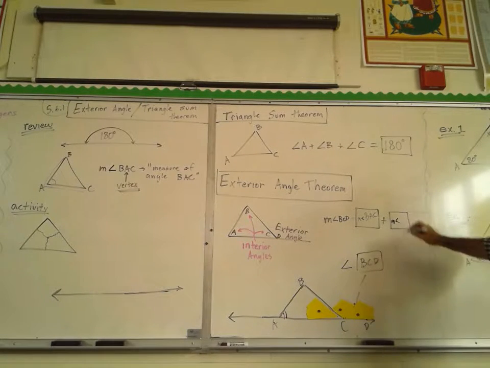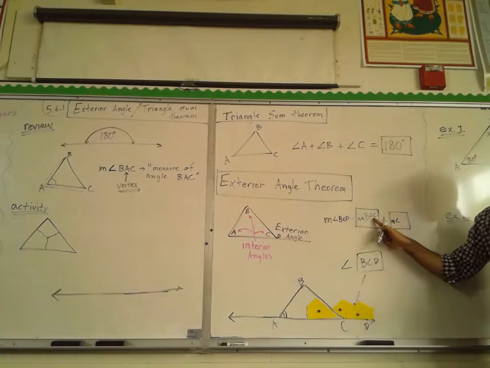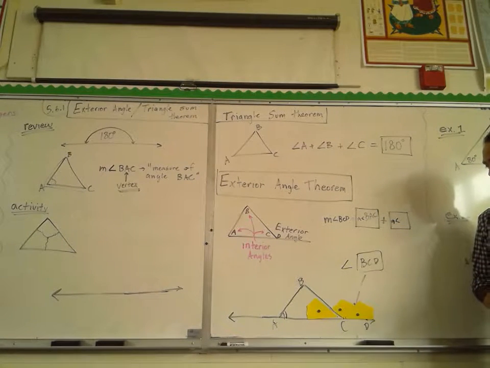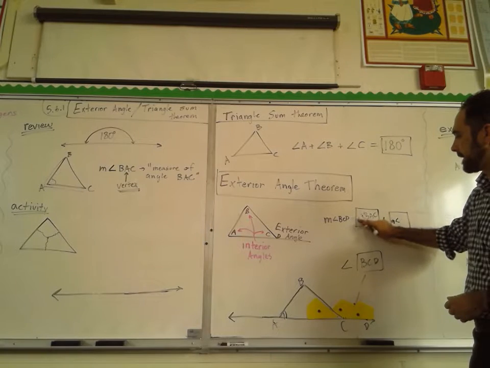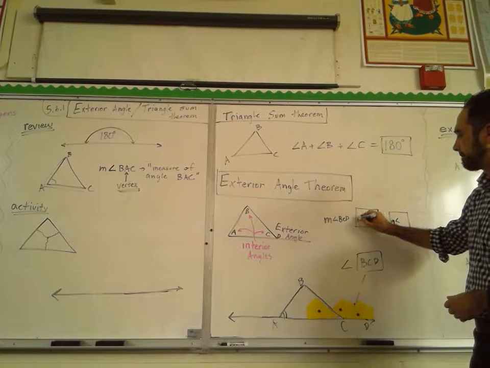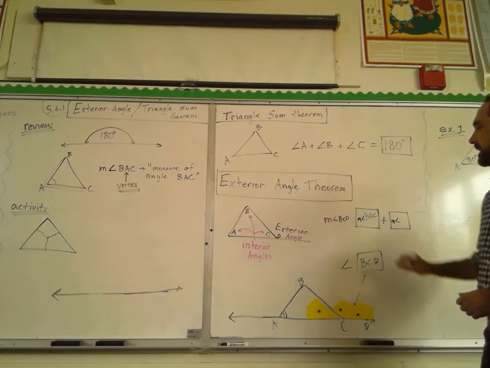What's the last bit? Not A. That's an A. BCD. Oh, this actually is angle. That's an M, measure of angle. So it's not a less than sign. It's just the angle symbol.